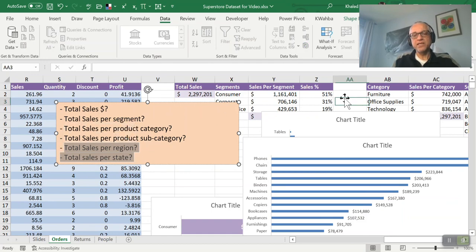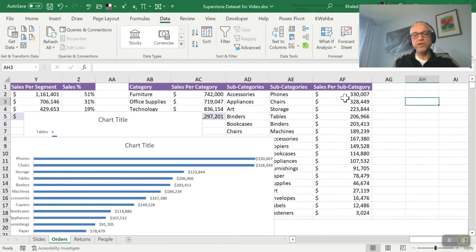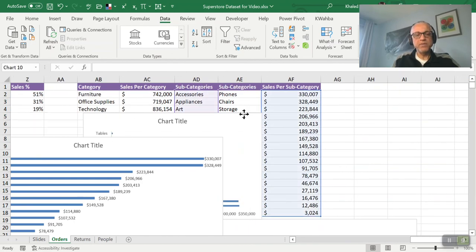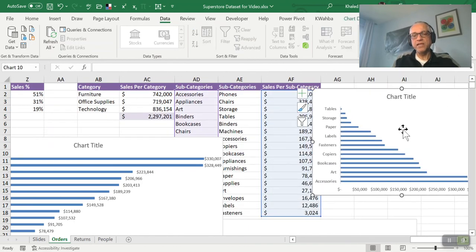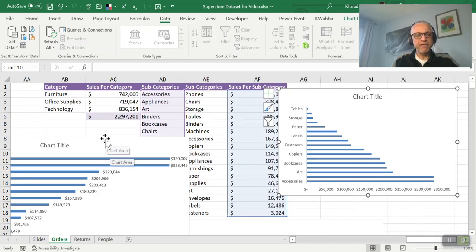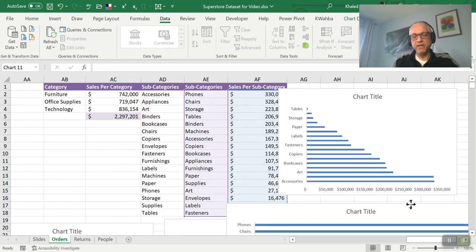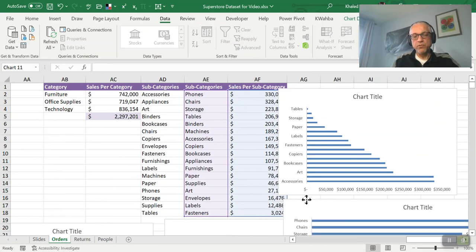It's a very easy task for you, but if you want, let me move all the graphs a little bit far from here to make it easier for you to navigate and see everything.